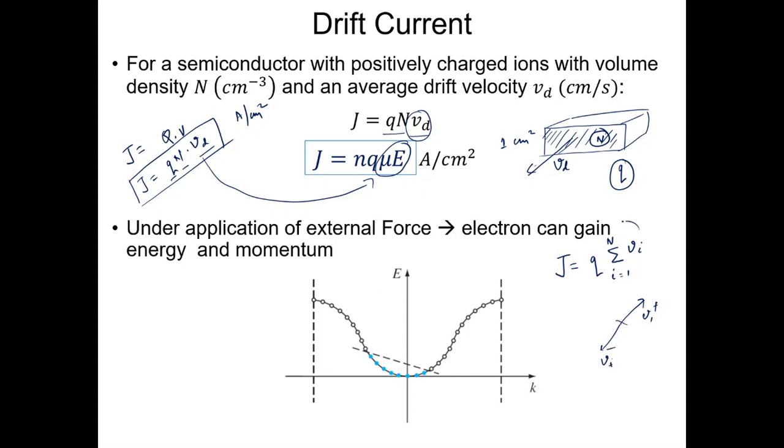So the net sum, if this is random thermal motion, is going to be 0, and therefore the net current density is going to be 0 across a given cross section, because the amount of current which comes out of this plane, pretty much the same amount of current will go inside or will cross through this plane to the other side, and therefore the net current under the random thermal motion is going to be 0.